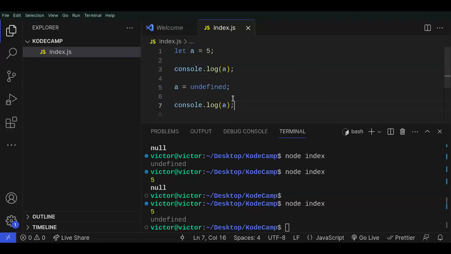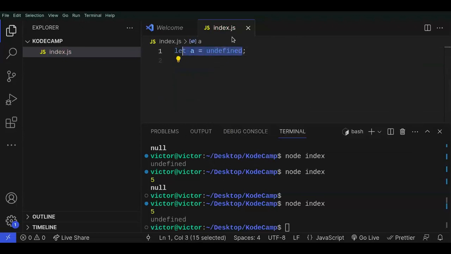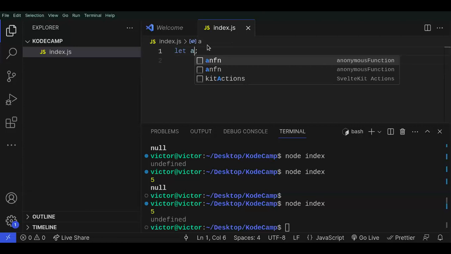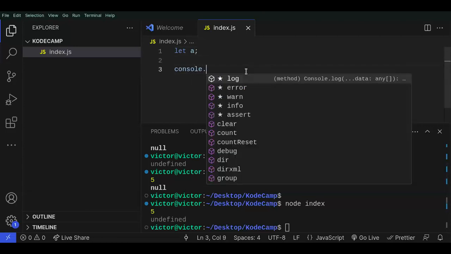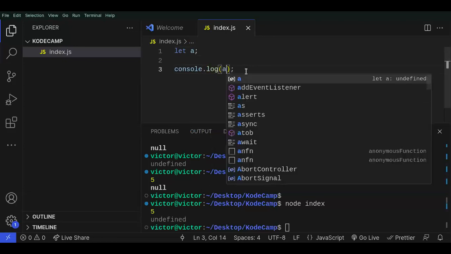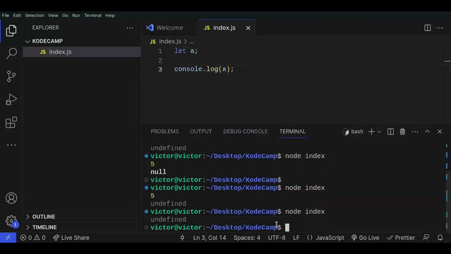So each time you declare a variable without assigning it a value, for example we said let a now, this automatically means a is equal to undefined, whether you write it or not. As long as we just write let a, if we try to log out the value of a now, you see that it has the value of undefined.